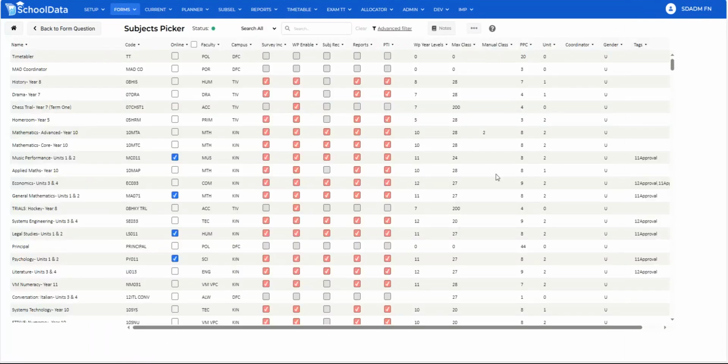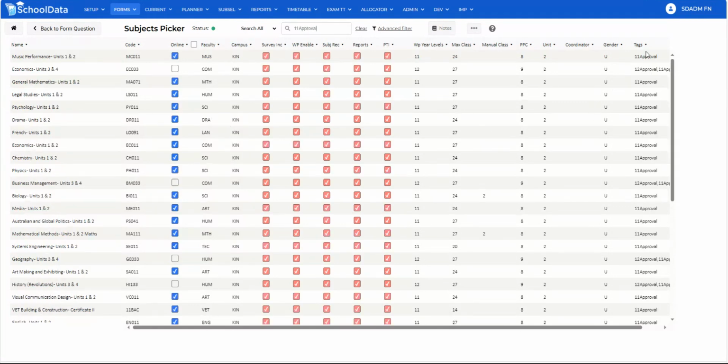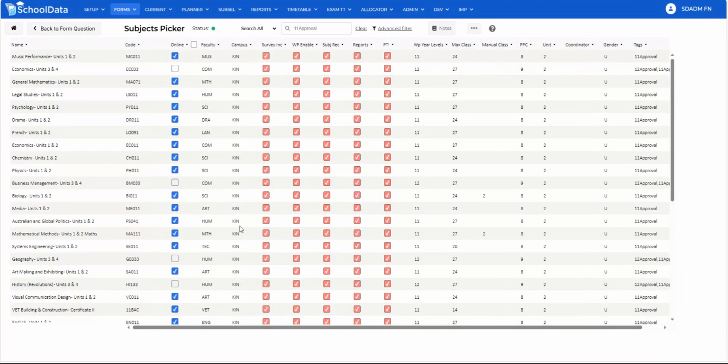What I like to do here is I like to use the tags. Reminder, the tags are set up in your master subjects table, and use export and merge in order to get those tags in. If you've got these tags here and you're filtering through a list of 490 subjects trying to find the 30 or 40 year 11 subjects, all you need to do here is type that tag into the filter if it's specific enough, and it shrinks it right down to show only fields where 11 approval actually exists in the tag. You can make the tag whatever you want, by the way.